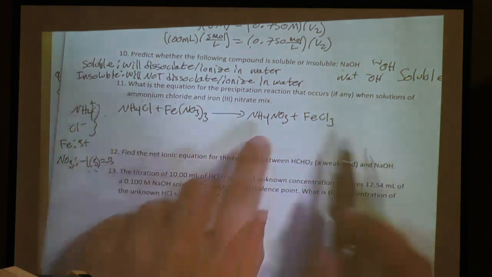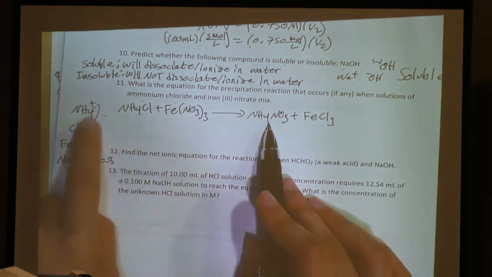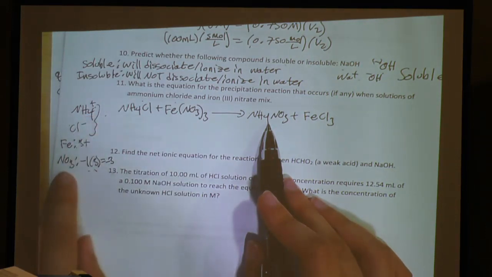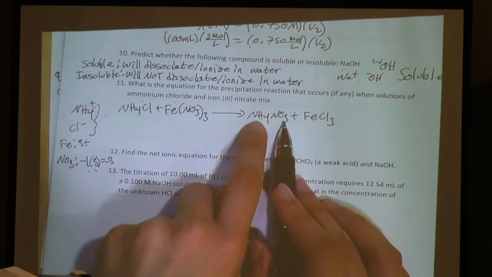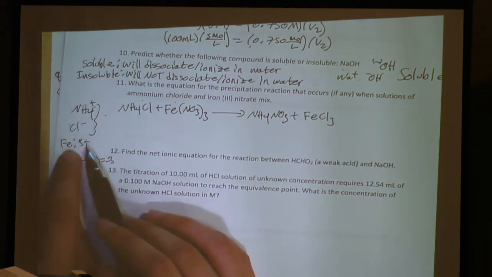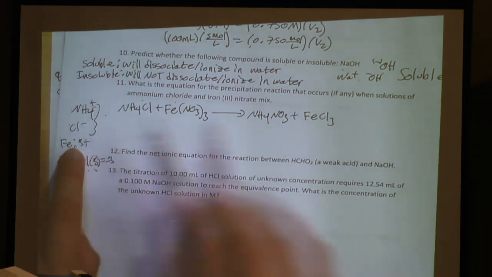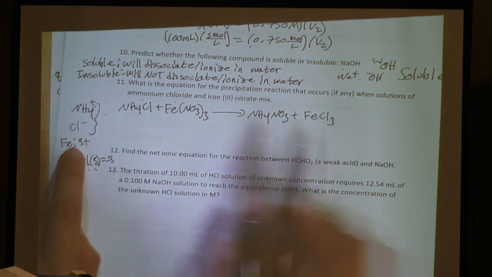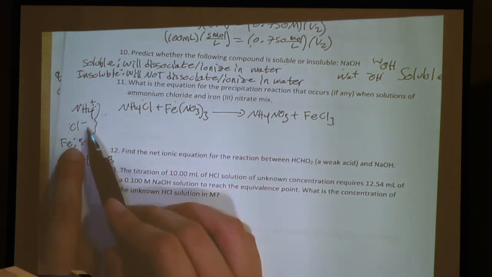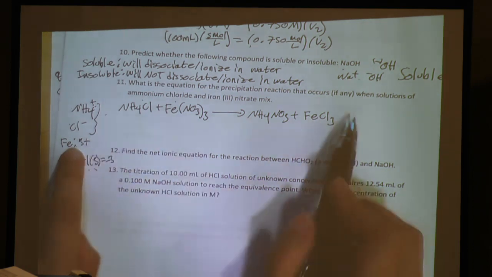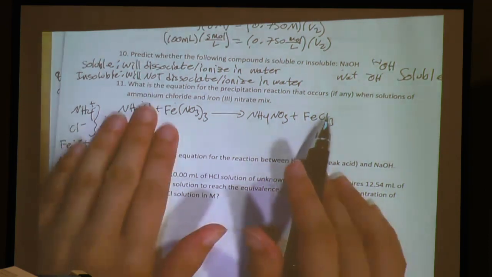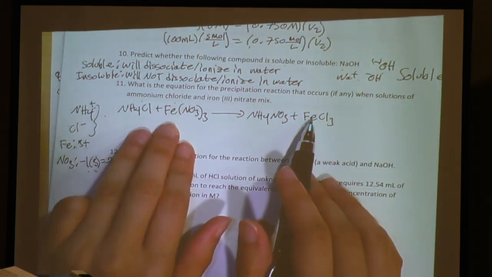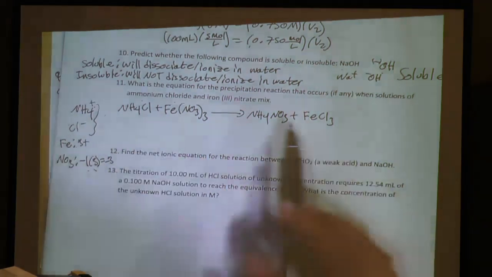FeCl3. How did I come up with this? Well, NH4, we said it has a positive charge, right? NO3, its polyatomic ion has a -1 charge, so we just need 1 of each to cancel out the charges. For iron, it has a +3 charge. Chlorine has a -1 charge, so we need 3 chlorines in order to cancel out the +3 charge of iron. So our equation isn't balanced, but that's fine. You don't have to go through and balance this equation.